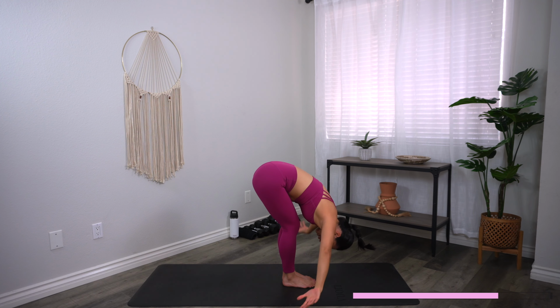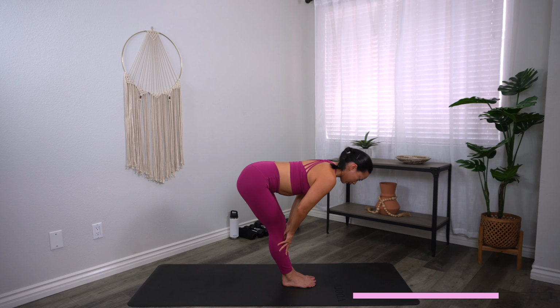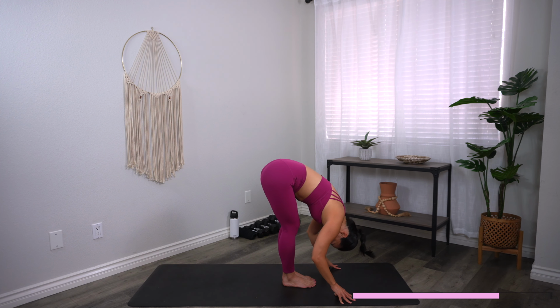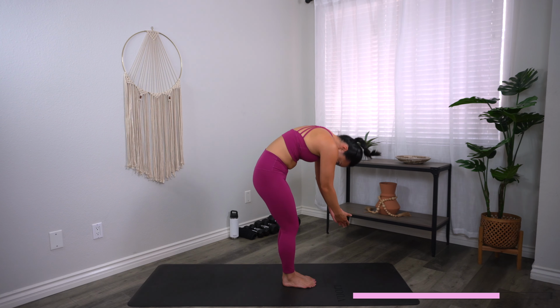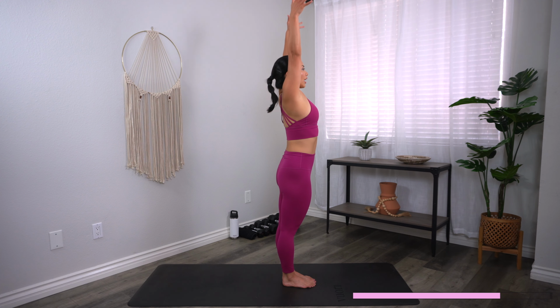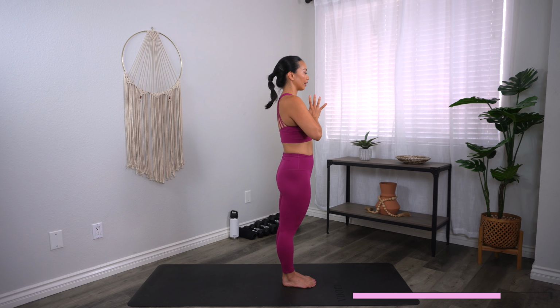Slowly release those hands down towards the mat. Inhale, finding that flat back here. Exhale, send it down again, fold forward. And on your next inhale, stand up nice and tall. Hands reach up towards the sky. And then hands come to prayer position right in front of your chest. Beautiful. All right, hopefully we're feeling really relaxed at this point.